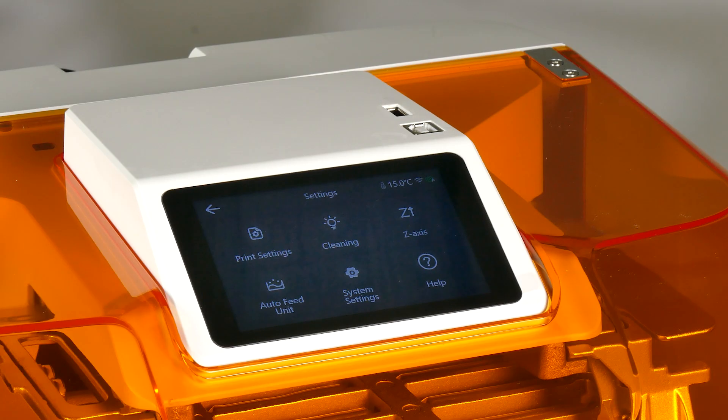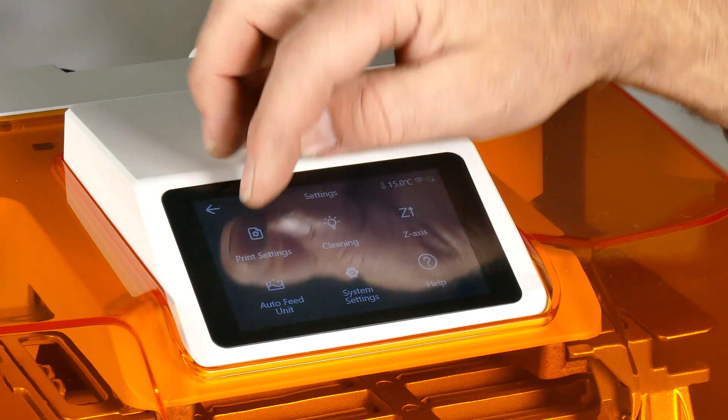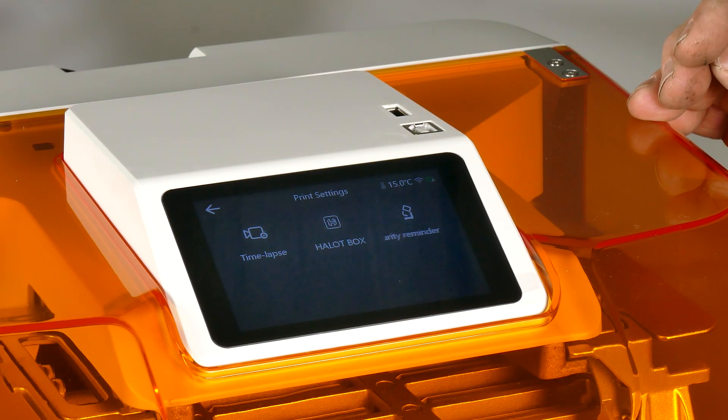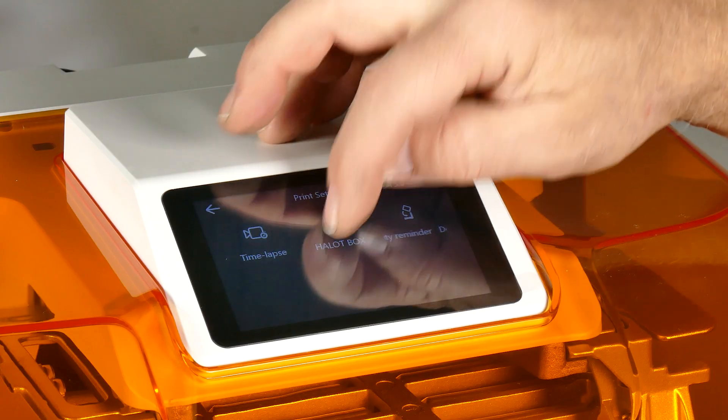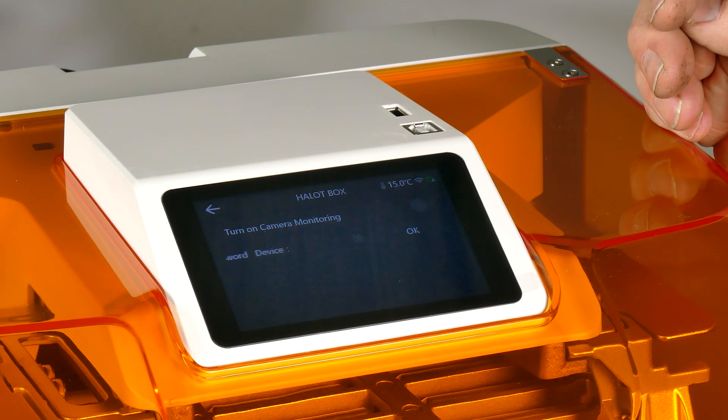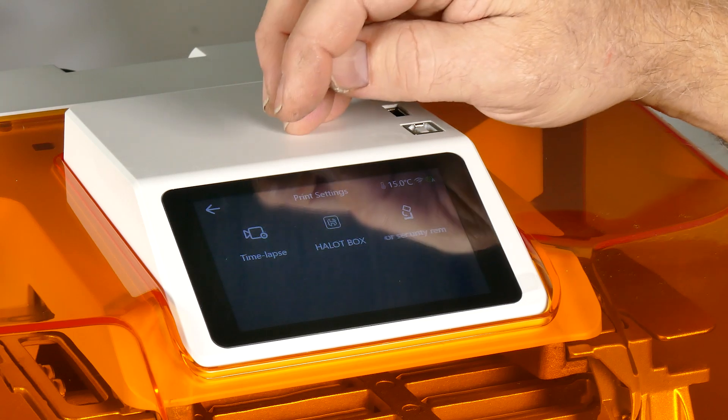Let's go and check out some of the settings. You can see it's a very clean simple interface. Probably a bit old school for me. I would have preferred some colored icons and things like that. Right in the middle is the Halo Box. That's the software that you use with the machine and you can interface via Wi-Fi. You also need to add a password to that area.